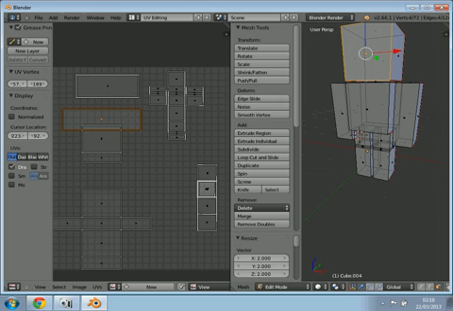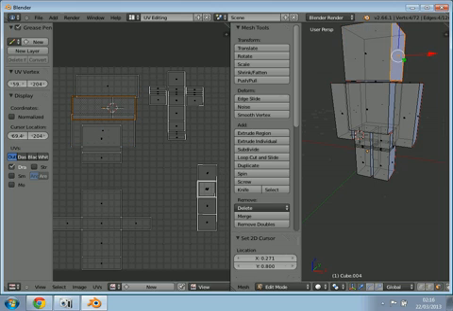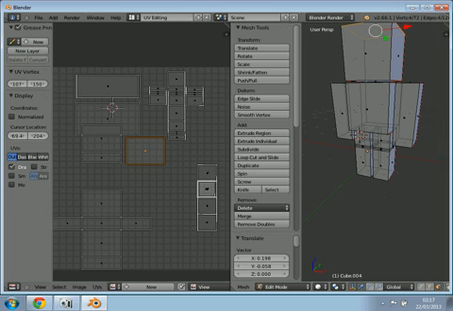Can actually scale this here, because press S to scale, and on the X axis, and then S again, and on the Z axis, that's fine. You can bring it to about here. So this is the top and the bottom, this is the face. Actually, this is the left and right of the sides, excuse me there. Oh, that's the front. So we need this one here. Can bring it up to about here. The face, we can bring it there. And the top, we can actually leave it, say here, because this will just be black.